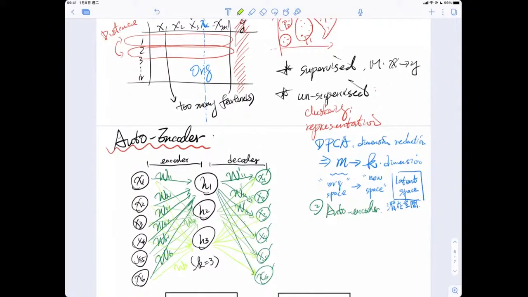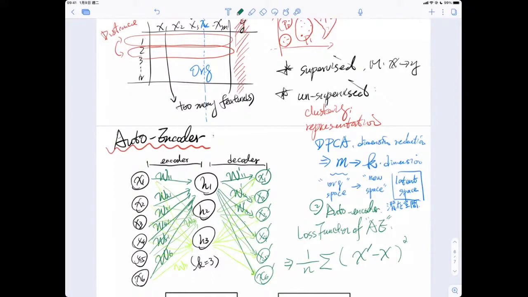So how do we design the loss function right here? The loss function of the autoencoder, sometimes we use AE to represent the autoencoder, is very similar to MSE, which is mean square error. We have a lot of data, and we sum them, and we try to compute the square error, right? What we would like to minimize: if I have an input data, and I input it on the left-hand side, it will map to a smaller dimension, which is represented by H. And then the decoder has a lot of weights. They will recover such kind of mapping to remap information from 3 dimensions to 6 dimensions.